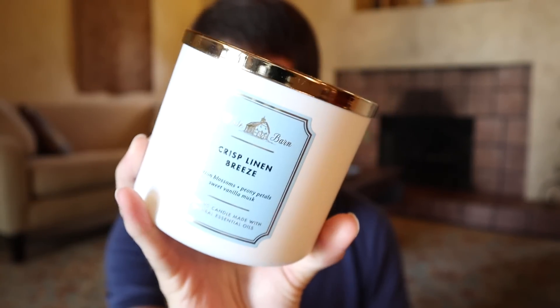The Crisp Linen Breeze collection was in abundance everywhere — tons of it, can't seem to get rid of it. Crisp Balloon and Breeze has cotton blossoms, dewy peony petals, and sweet vanilla musk. When you smell it, it's just a very generic laundry fragrance. It's similar to Sea Salt and Linen — but more like the watered-down online exclusive version, not the original in the rattan basket-weave label. I was hoping for more peony-vanilla presence, but it's just buried and smells like a generic, slightly salty linen fragrance.